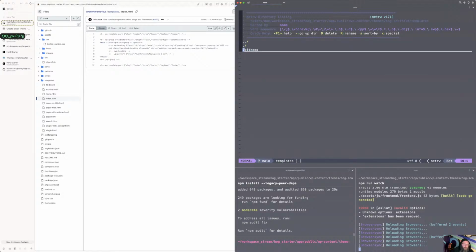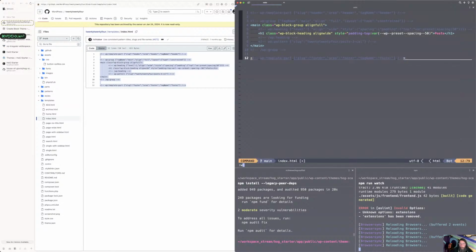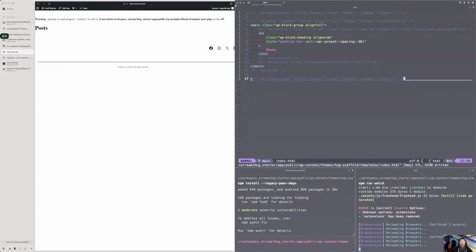Templates. HTML. Okay, what about now? Oh my goodness.